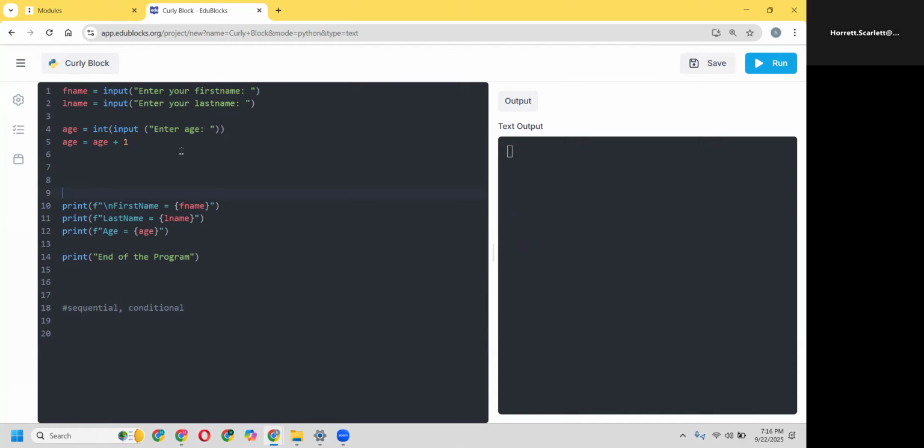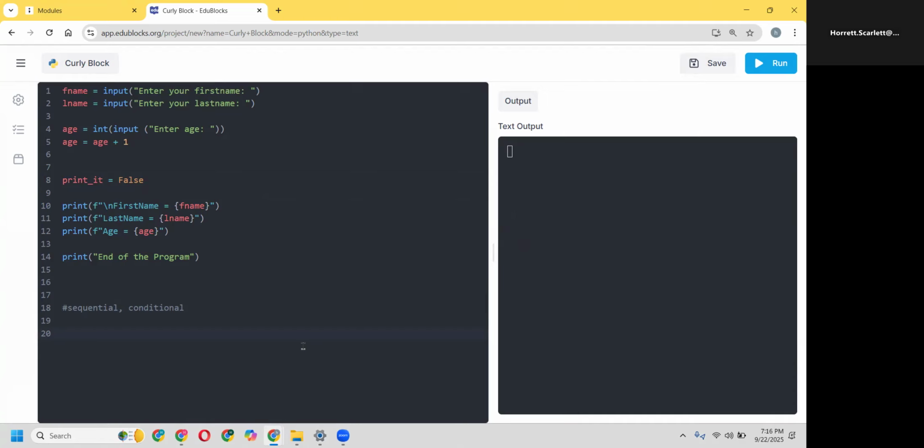I'm just creating a few more spaces, and I'm going to create a variable called printit. And I'm going to assign the value false to printit. Now, printit is what we call a Boolean variable. We would have spoken about that in the previous session.